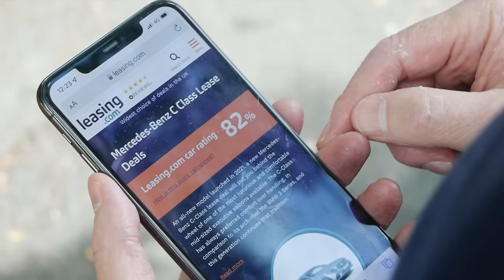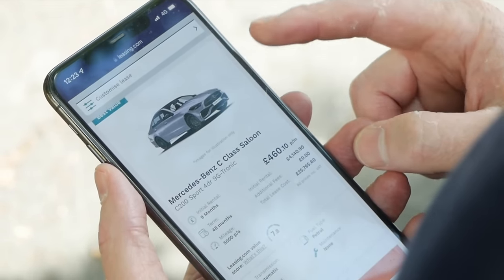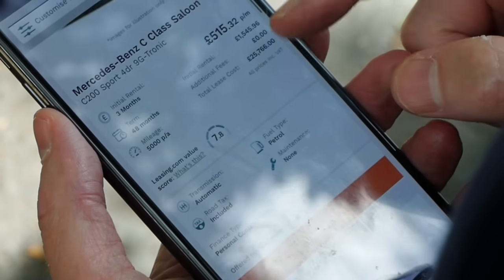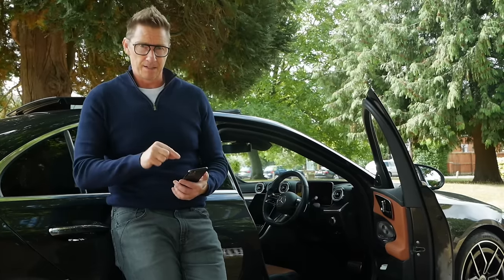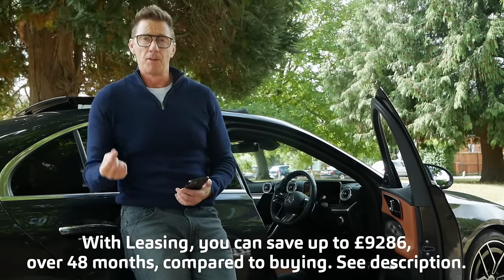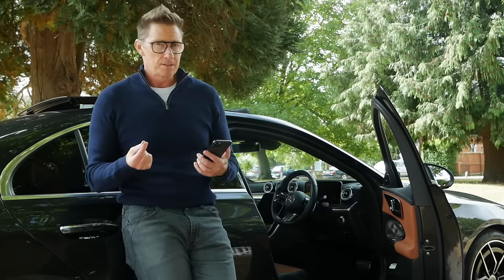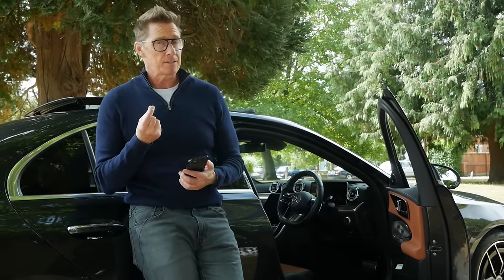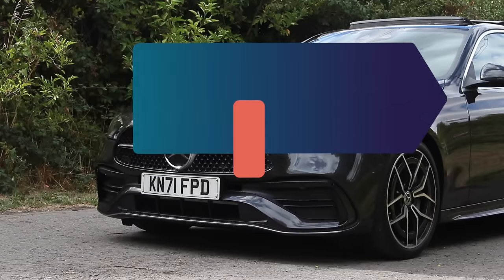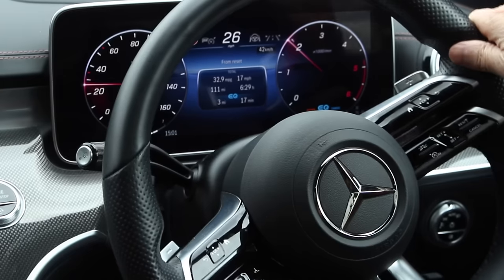At this point I would normally tell you how much a C300D is on leasing.com, but I'm now going to show you a C200. This is significantly more expensive than both the A4, which is almost half the price to lease, and the BMW 3 Series — not half, but significantly cheaper. It may well be the most advanced C-Class ever and possibly the most overwhelmingly brilliant saloon car in the world, but it's also very expensive. That could just be right now when all cars are more expensive than a four-bedroom house. In time, if prices change, there won't be anything on the road in saloon form that will touch this for a very long time.